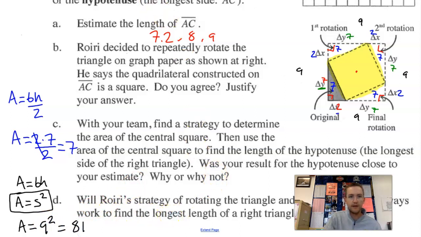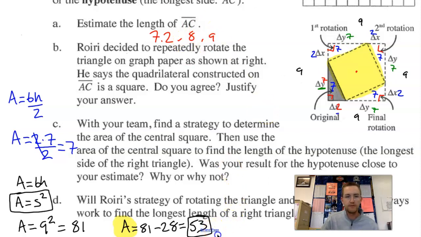So if we want to find what we're working towards, the highlighted square, the area of the highlighted square is going to be the area of the outside part with the triangles subtracted from it. So this is 81 minus 7, but we have 4 triangles, so it's really 4 times 7, so this is 28, and that is equal to 53. And that is the area of the small inside part, the highlighted square in the middle.